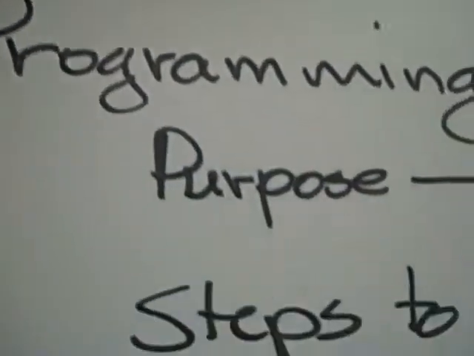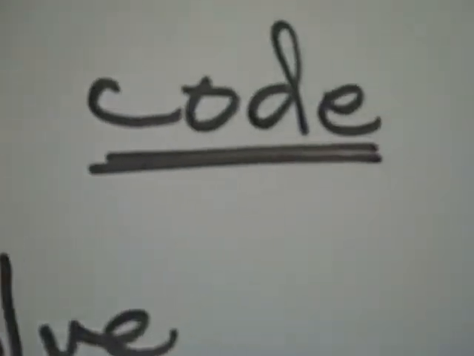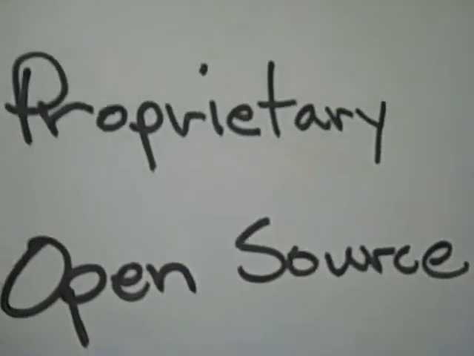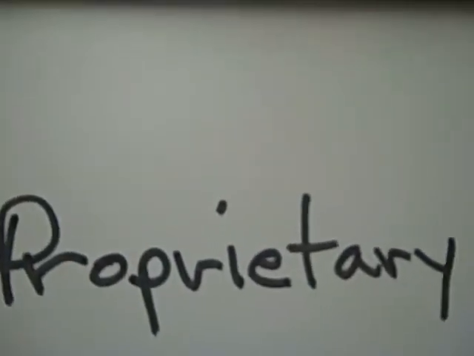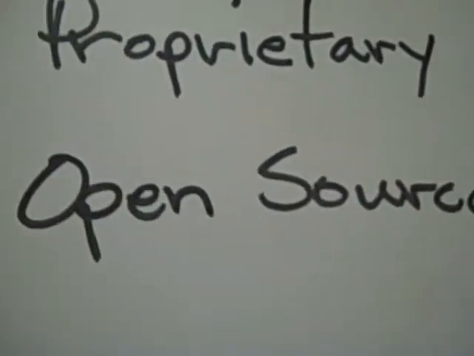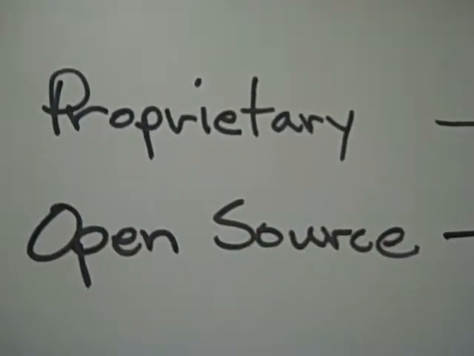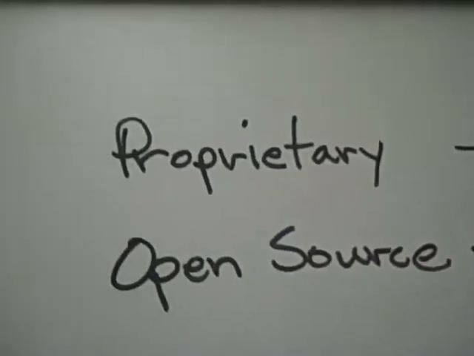If you're going to write software, you're going to program software, first thing you do, if you're going to write a program, you have a purpose. What's the program, what problem is it going to solve, or what's it going to allow us to do? And then we have the steps in order to write the code. Two different types of software out there. We have proprietary, that's written and designed and owned by somebody. Then we have open source, not owned by anybody, and people can go in and adjust or change it. We'll clarify what the word source means on Thursday.